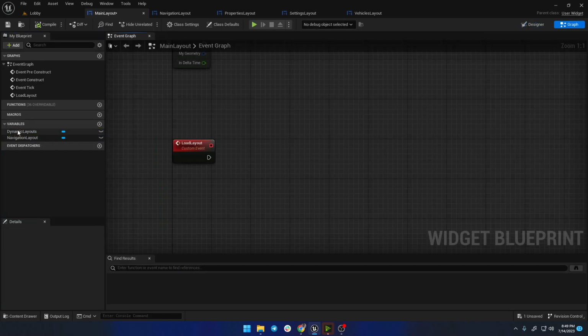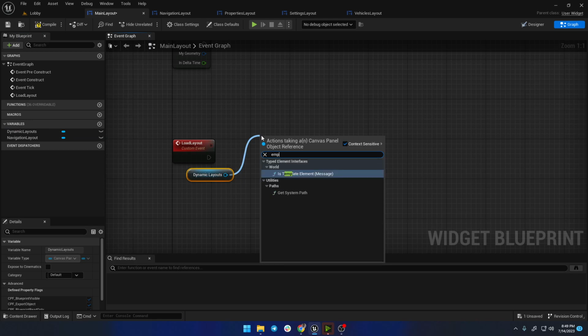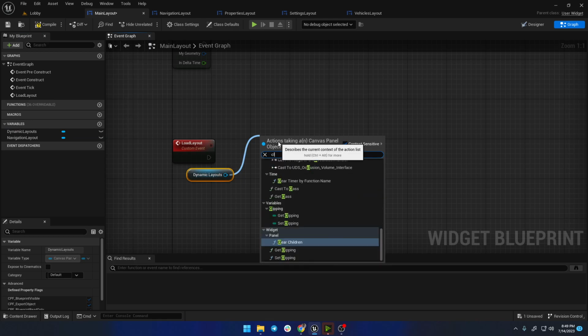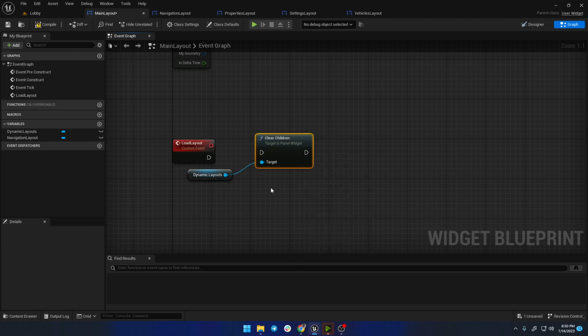With that done, you now have your dynamic layouts as a variable. So just drop it here. So clear children, this deletes everything inside the canvas panel or whichever panel you've selected. Mine is canvas, so that's what I want to do.